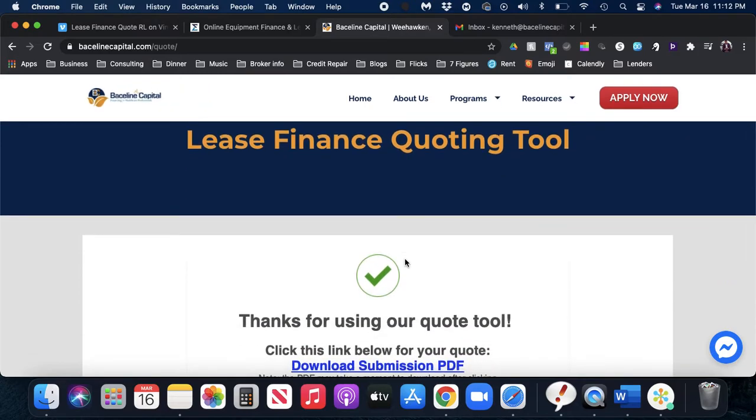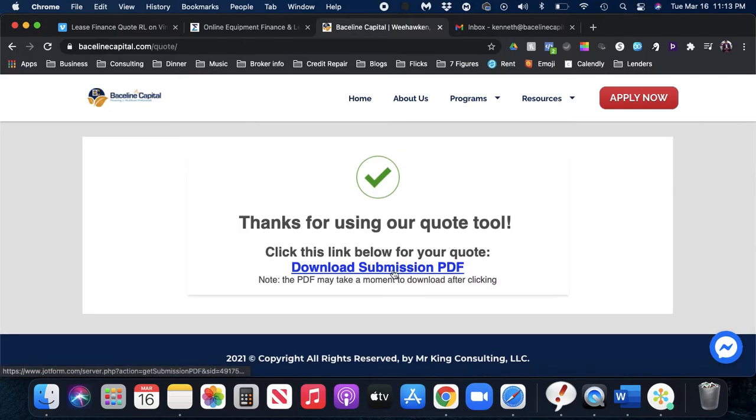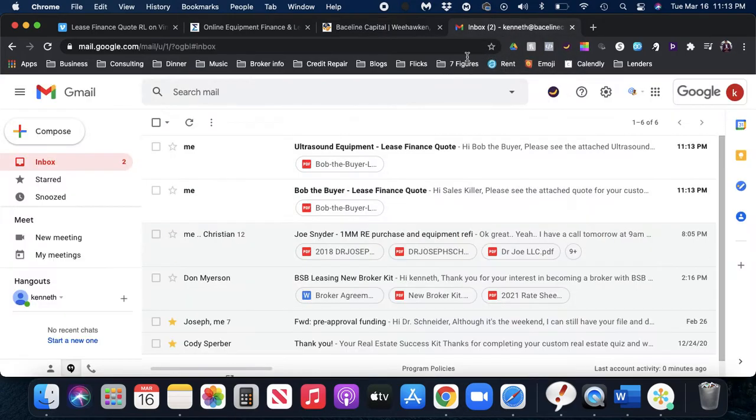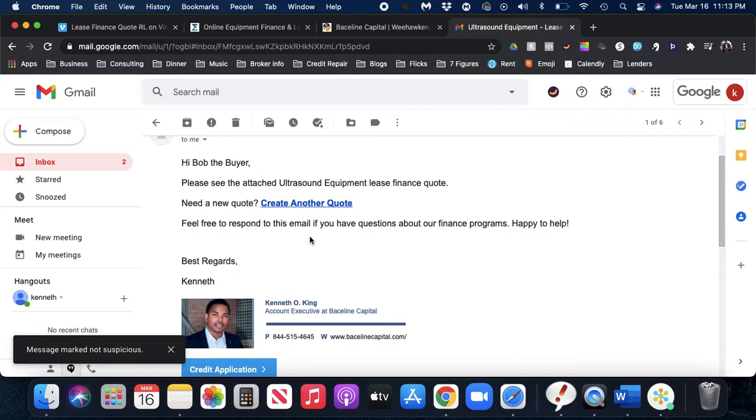So once we're done there, we click that blue button to generate the quote. You can actually go right here and just hit the submit button. But I actually want to share with you what you receive on the back end, you and your customer. So let me share with you right now the two emails that will be sent to you and your customer. So for your customer, this is Bob the buyer. This is the email that they actually received from us, kind of helping them move forward in the process.